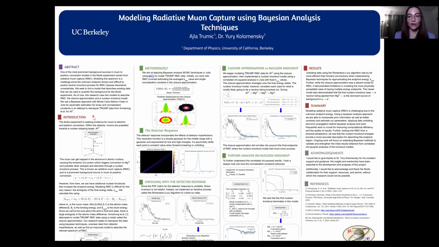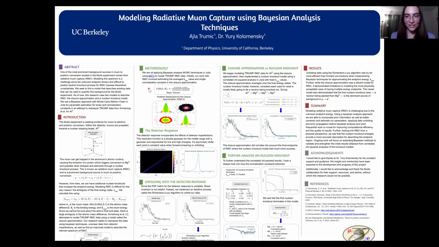Now, it doesn't have to actually stop there. The muon can actually come right around and knock out another proton or neutron. Now, when that happens, we have more background sources, and the fact that we don't really know what the muon's going to do creates a lot of ambiguity in actually modeling and understanding this process, specifically with a parameter called Kmax, which is like the final energy endpoint. So my work is about modeling Triumph detector data for radiative muon capture using Bayesian analysis.